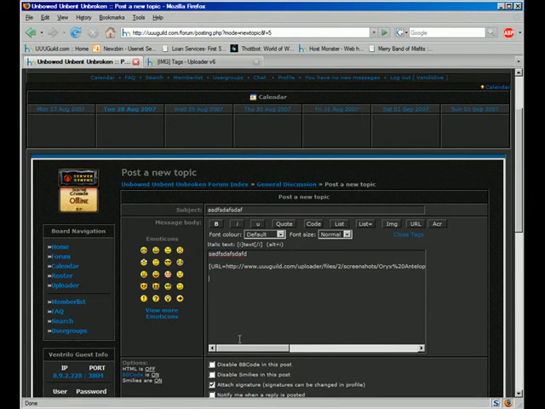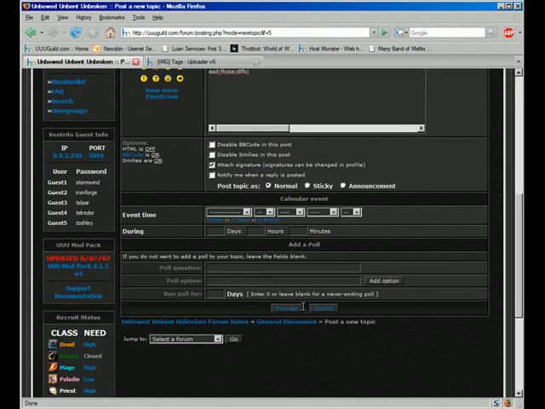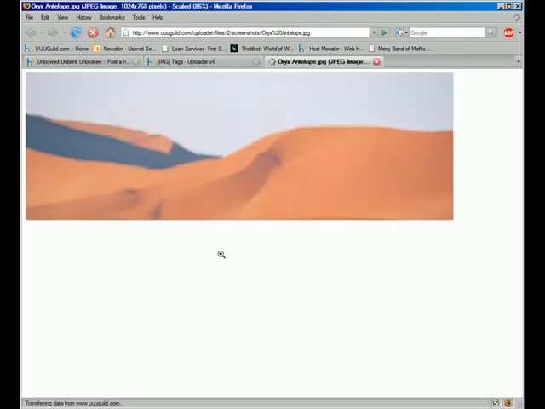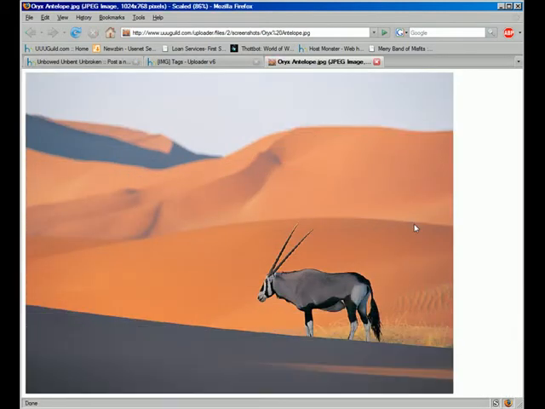Once you have all that information, you can add whatever text you like after it. Once you have included the images you want, and as many times as you want in the post, click on the preview button. This will allow you to see the actual layout of your post. Here you can see what I mean by a clickable picture. Here our picture is scaled down roughly 25%. When clicked, this shows the entire picture in full scale.